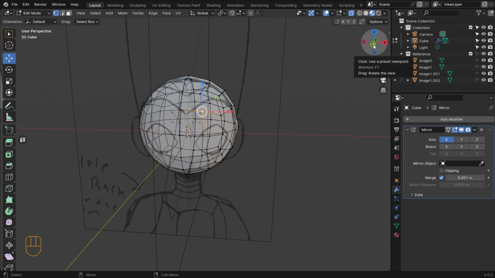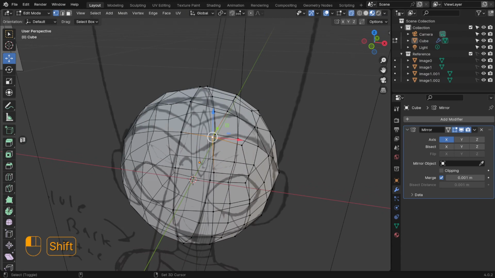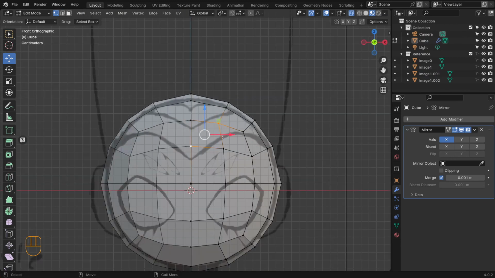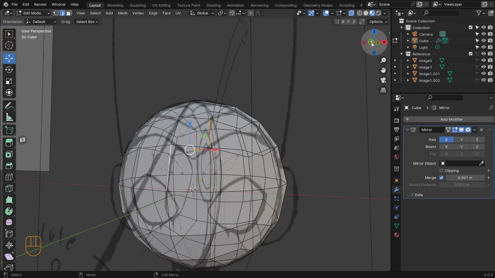So if we want to select these two points to create this, call it a widow's peak, I guess. Or if we wanted to be very accurate, just split faces here, this one and this one, make sure they're on the front.